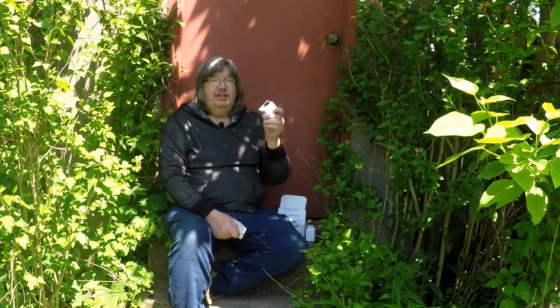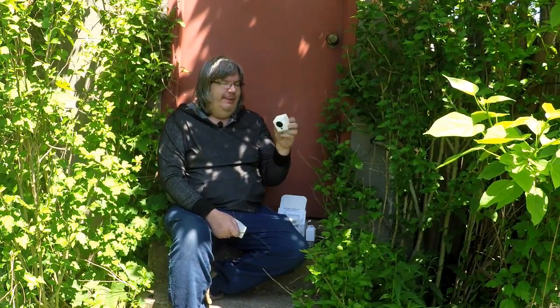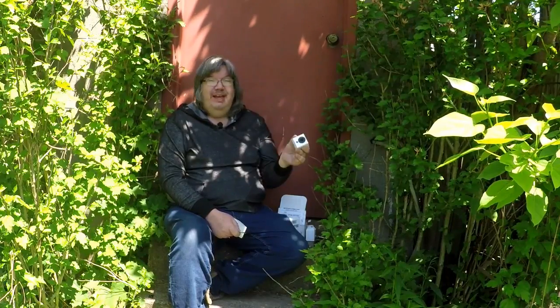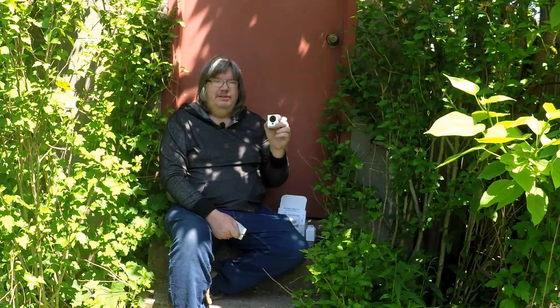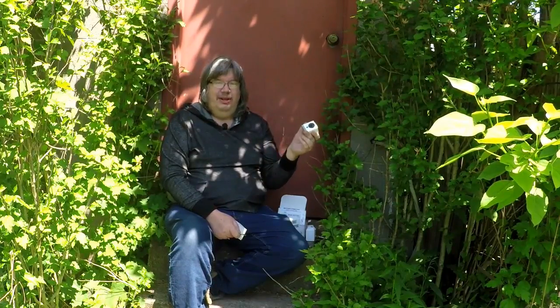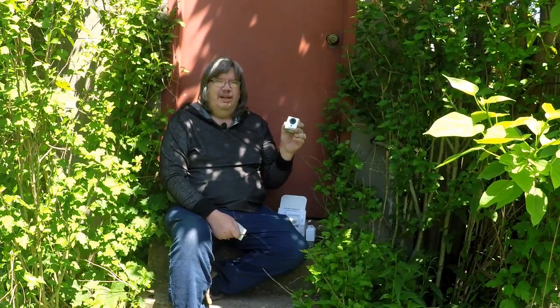The good thing is it's a cheap camera. You can get these as low as 20 bucks plus shipping and handling. You get them from Amazon, they're like $29, $30. We'll see how well this does. Suburban Ryder couldn't do it because of his equipment — his Android version just couldn't handle it — but hopefully mine will work out just fine because I've got a little bit newer.